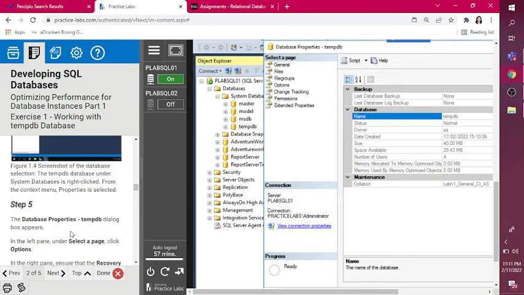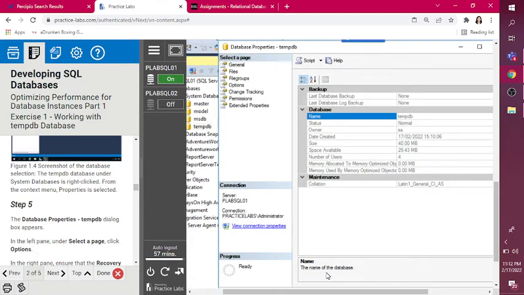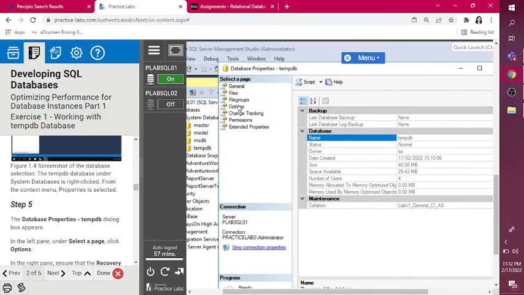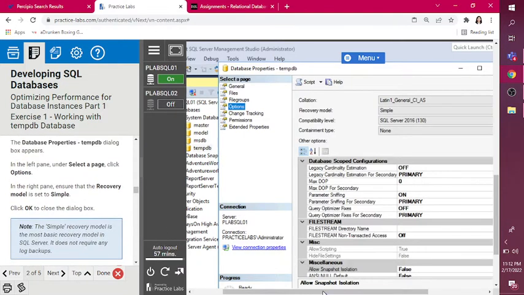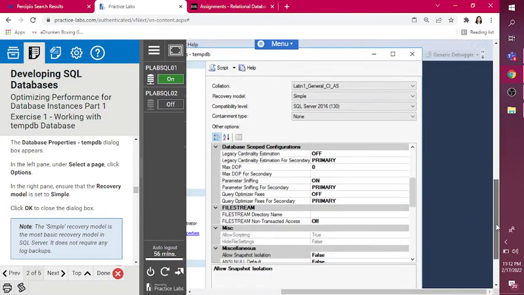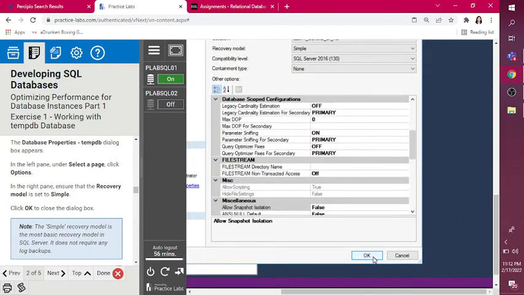Step 5. The Database Properties TempDB dialog box appears. In the left pane, under Select a page, click Options. Click OK to close the dialog box.